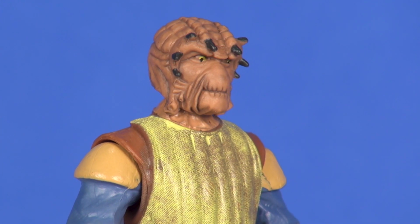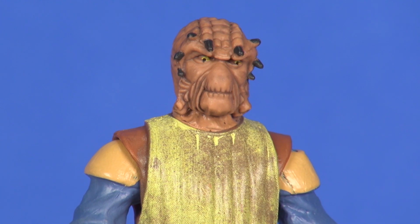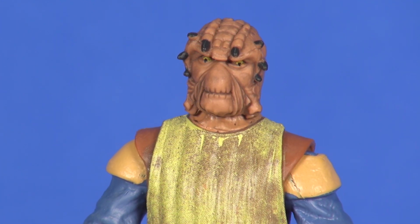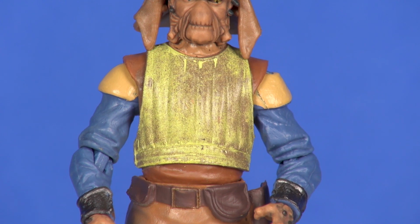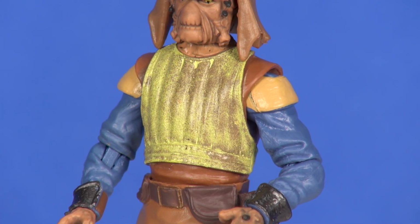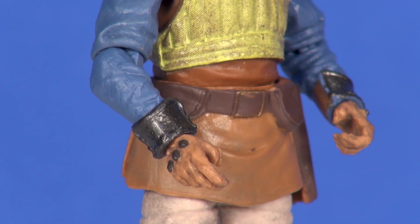Still got that black painting on the tips of the horns running around the eyes. And still a little bit of a wash overall around the head to help bring out some of the crevices and wrinkles of that sculpt. Upper body of the figure really does look great. Essentially looks like he jumped right off the screen. Nice ribbing detail being done for the midsection of the chest, and a nice blue color popping out for the sleeves of his shirt. Pretty decent detailing for the wrist gauntlets running around his wrist.